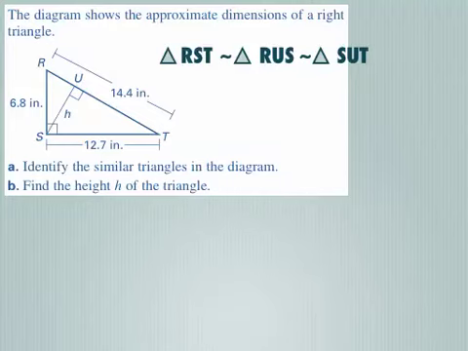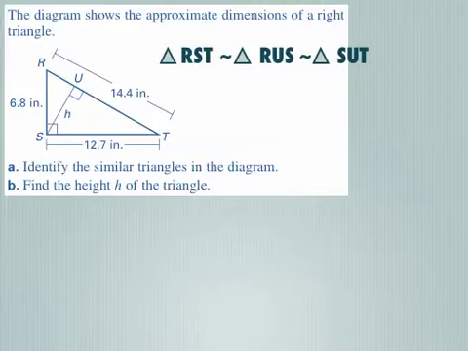Again, just like in the last example, order does matter here. If you look at the largest triangle, R would be my larger acute angle, T would be my smaller acute angle, and S is the right angle. So all of my right angles need to be in the middle of my notation. For the other two triangles, notice that U is in the middle in the notation because U would be the right angle. And then R would be corresponding to R, T would be corresponding to T.